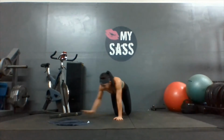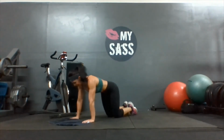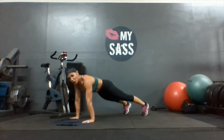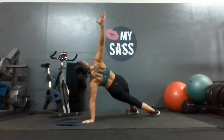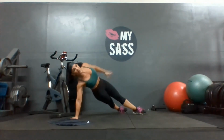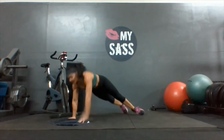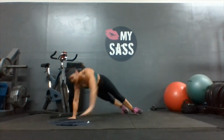Alternating T. 10 total. Hands on the ground, feet and hands, shoulder width apart. Straight line all the way down at all times. Make sure you are not hiking your hips.